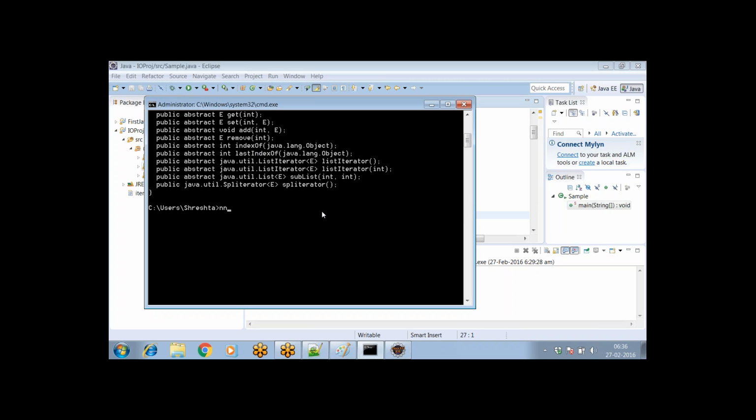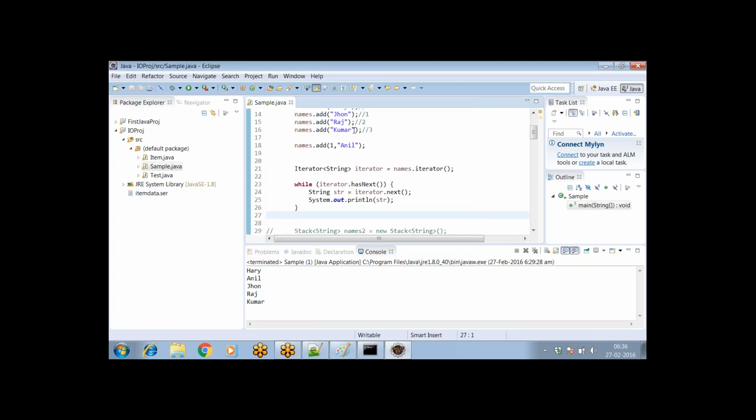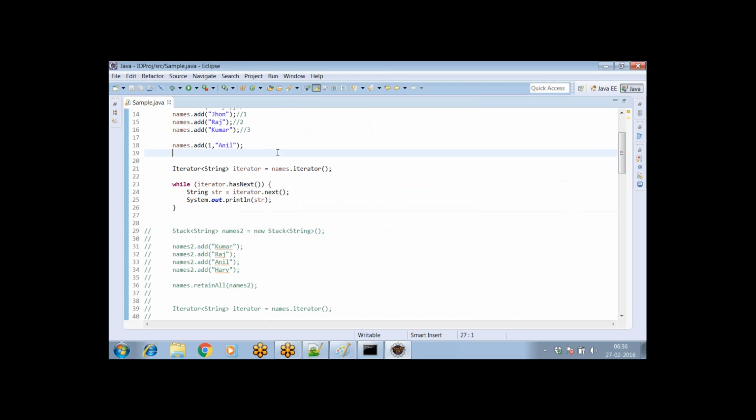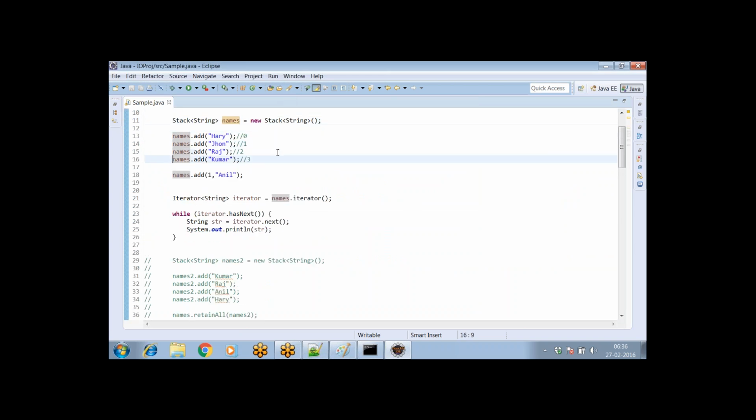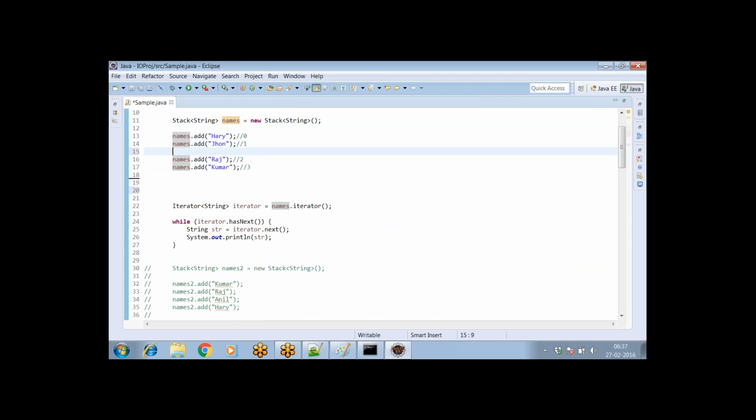Next we have lastIndexOf. Let's see lastIndexOf. Suppose we have this element Harry, and it is duplicated.